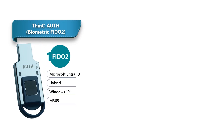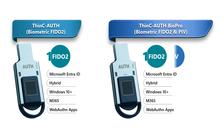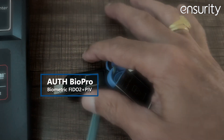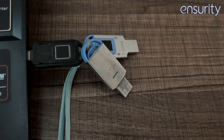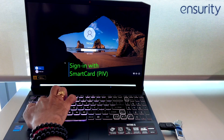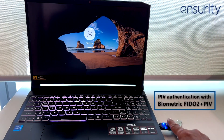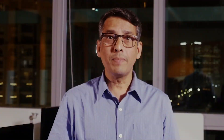Regulatory compliance is also driving enterprises towards such solutions. Insurity's passwordless security keys — both biometric FIDO2 and PIB keys — allow users to log on without any password with just a touch of their finger. Easy to use, these keys are customer-friendly and a highly secure method of authentication. The fingerprints enrolled on the key are cryptographically stored inside the device, and it is impossible to extract the fingerprint image from the key, thereby nullifying the threat of credential compromise.